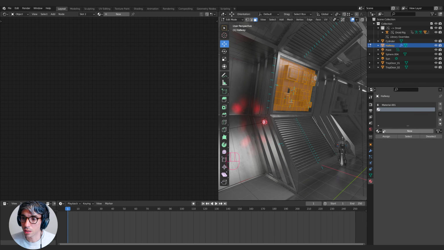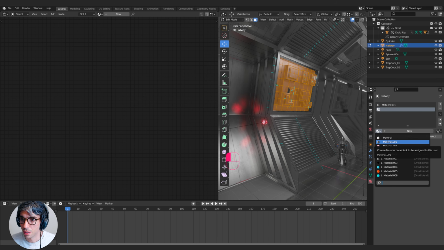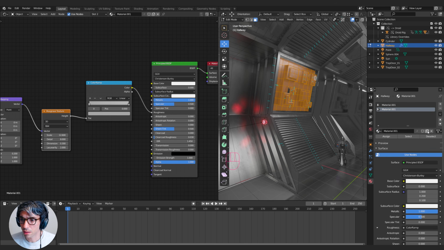Hit the plus symbol to add a new material slot, and then I'll grab the material there that we're using, and I'll click this little double paper icon to duplicate that material. So now it's a new material. You could simplify this by calling this hallway metal. And this one, I could go hallway plastic, maybe. So for this, when we have that selected and these faces selected, we click assign, and that will assign this to it.